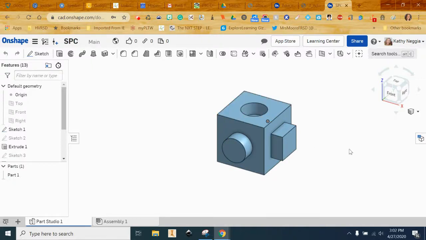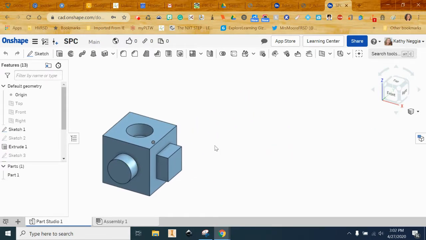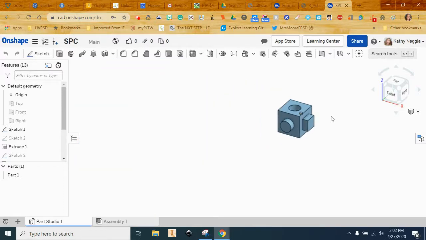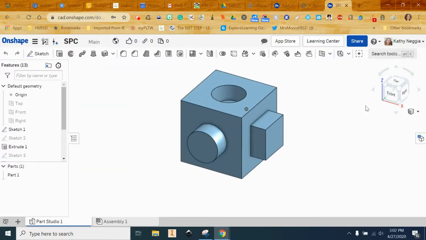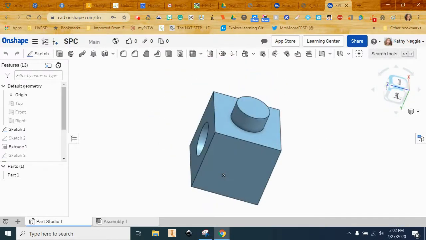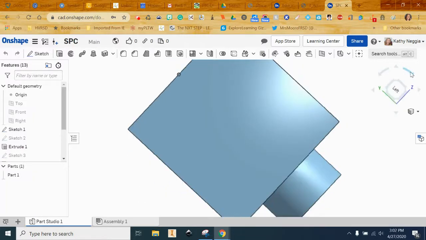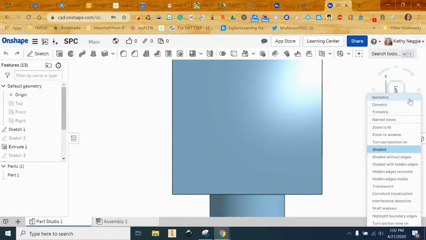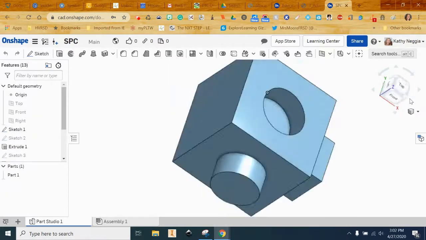Okay, a couple tools that might come in handy if you have a mouse, and I would recommend if you have a mouse, plug it in. It will make your life a lot easier. So I can pan, which means move around the screen by holding down the center mouse button and just dragging it. Okay, if I scroll it, I zoom in and I zoom out. And using the right mouse button, I can free rotate. Okay, I can also rotate by clicking on the cube and going to whatever view I need to go to. To get back to normal, click on the little arrow and go back to isometric.